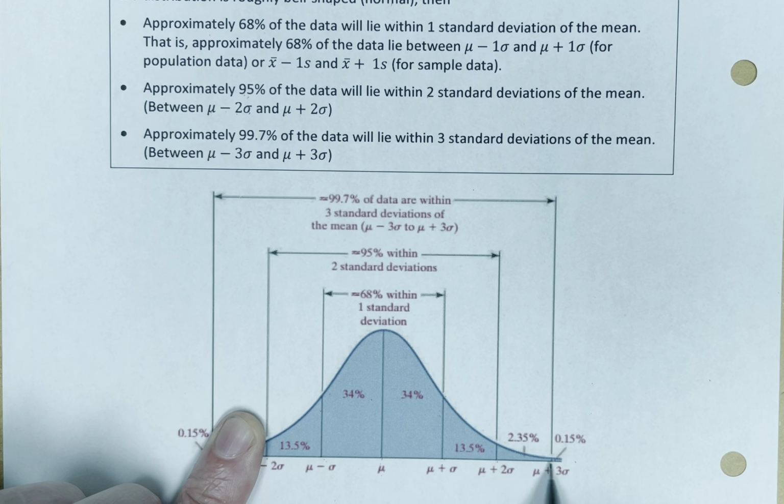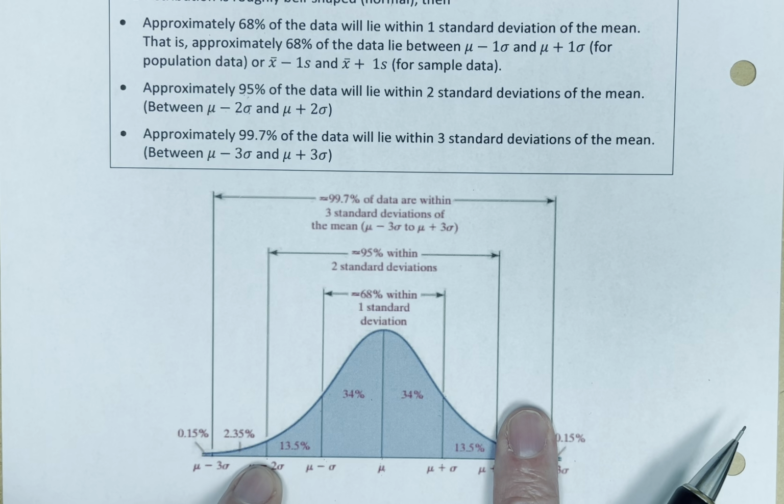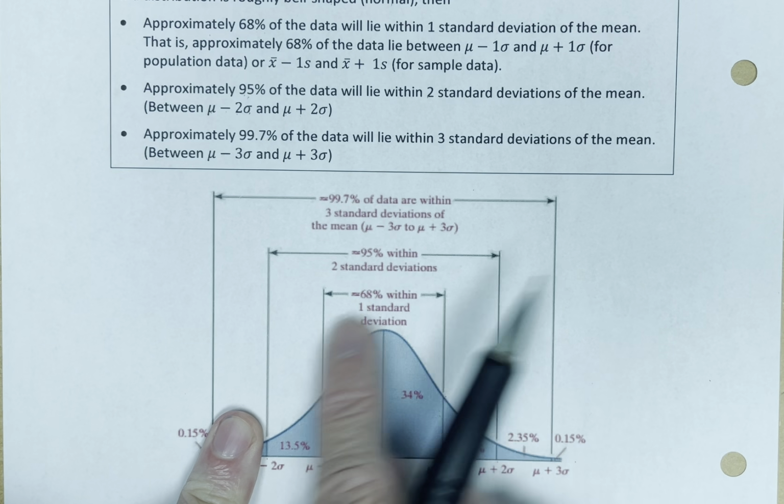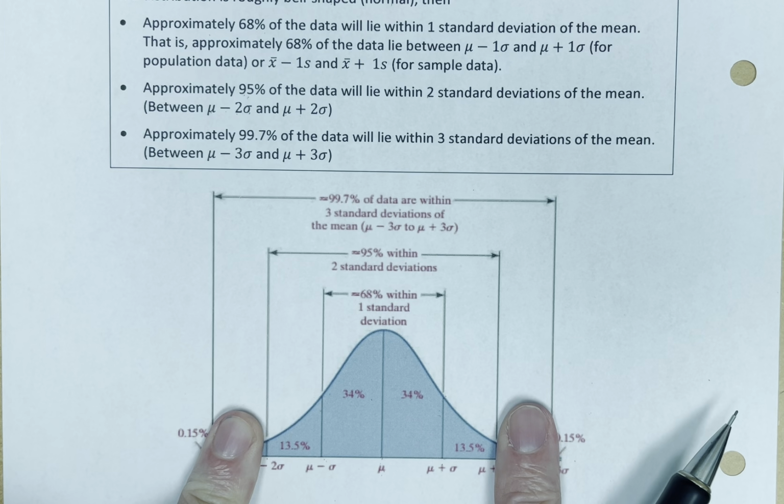Yes, there are people who have sizes above size 14. Yes, there are men with sizes below 6. But there aren't many. Okay, there aren't many. 95% are between here and here. And this is the big one that statisticians use a lot. 95% fall within this from here to here.